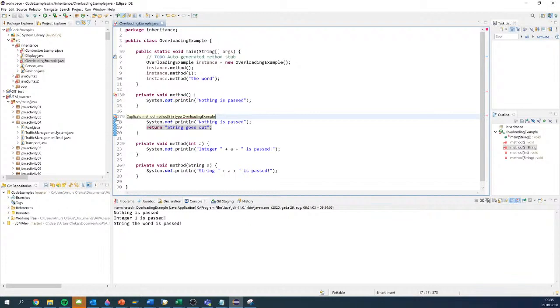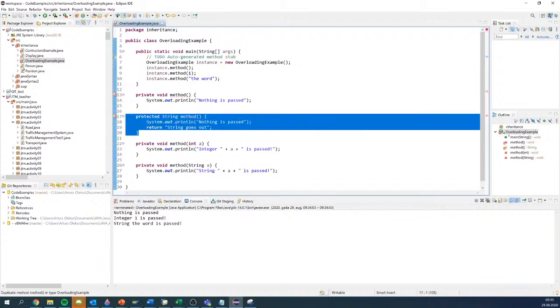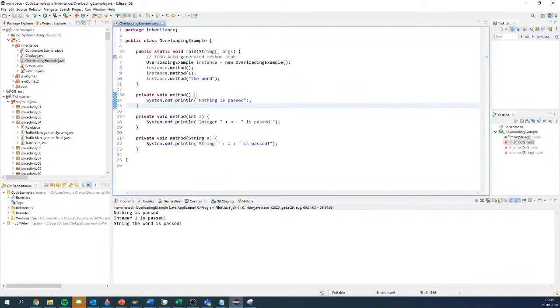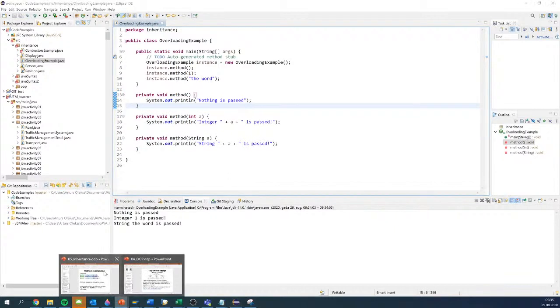So everything is based on the parameters, and if we change the access modifier, it will also show that this is a duplicate. Everything depends on the parameters which can be passed to this method. This is what overloading is called.